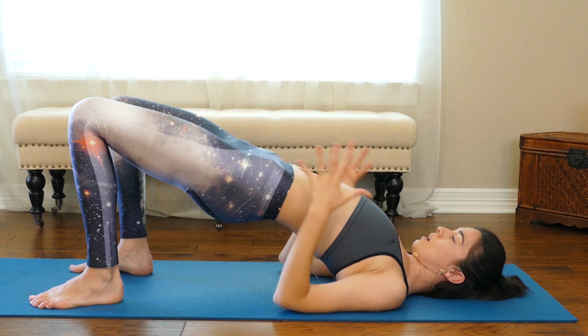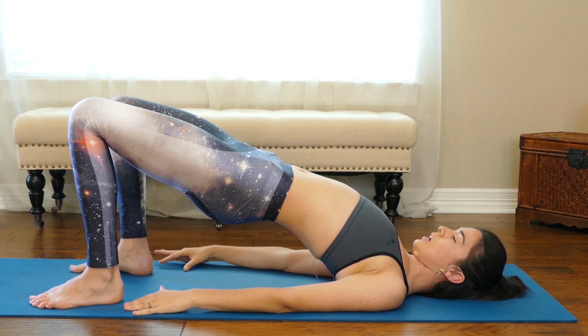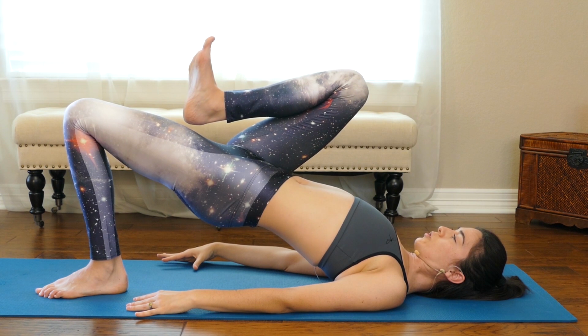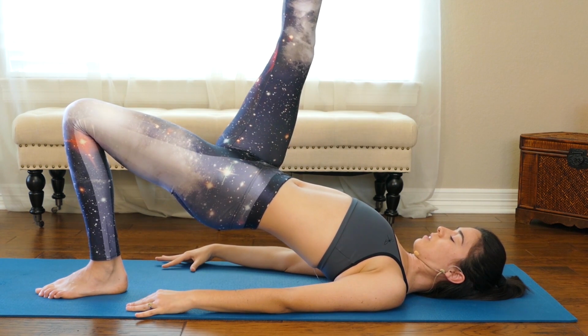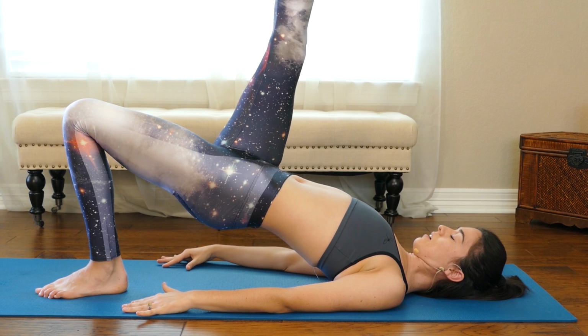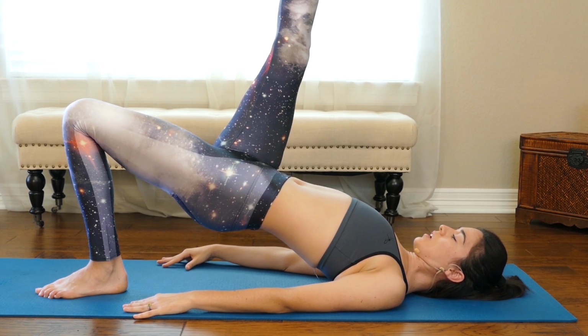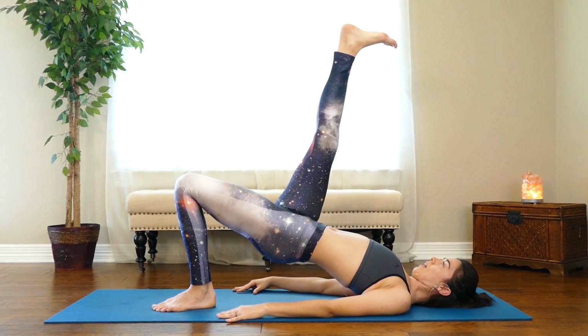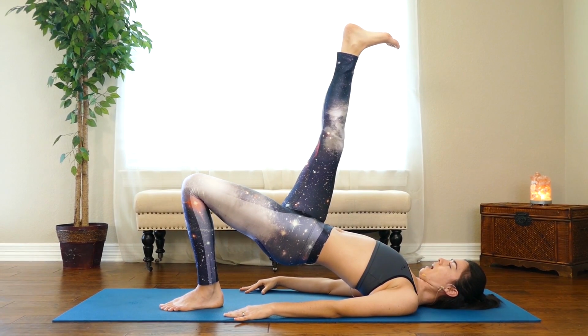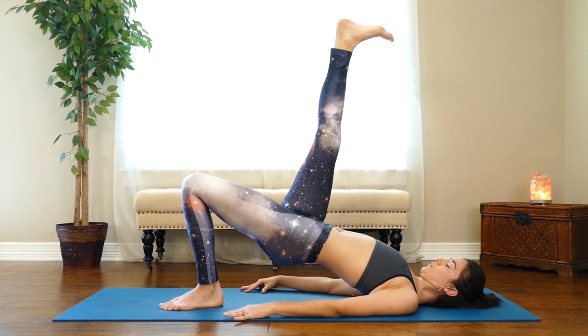So we're kind of getting the double whammy. Good. So the left foot's going to come central. Draw your right knee in towards your chest and then kick your foot up to the ceiling. You'll notice deep burn on the left side. What you can do here is harness the muscle to the bone on the left leg so that that muscle is really helping to hold the heavy leg bones up.